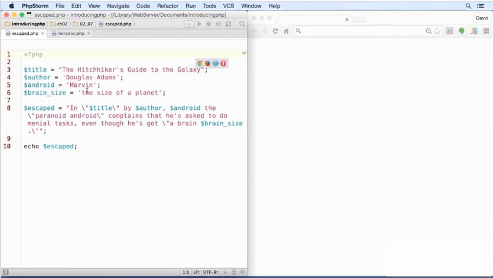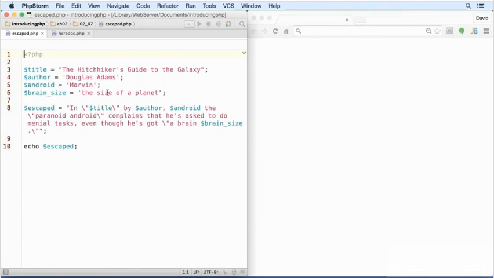On lines 3 to 6, we define several variables, then on line 8 is a double-quoted string that uses those variables, but it's also got nested inside it 3 pairs of double quotes. And because we're inside a double-quoted string, we need to escape each of those double quotes inside this string. And I think that makes it rather ugly. It also makes it difficult to read. To avoid this problem, you can build the string an alternative way using what's known as heredoc syntax.